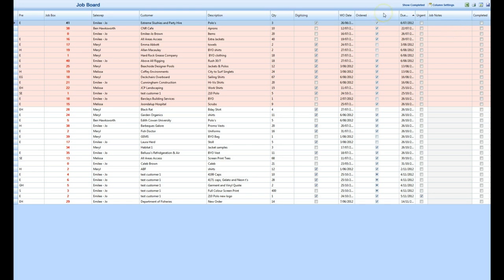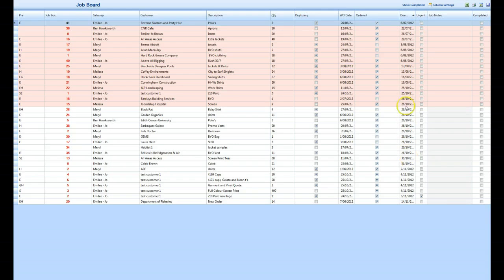It's really handy, especially when a customer calls up to work out if you can do their job when they need it. If they're asking for a rush job, you can have a quick look at it and go, okay, they want it on the 28th of November. You look at it and go, well, I've got lots on the 26th. I've got an awful lot on the 26th actually. So realistically, a lot of that's going to go to the 27th and maybe even the 28th. But I've got nothing on the 29th.